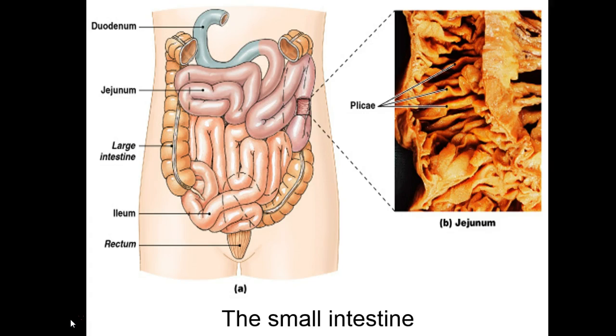Then on to the small intestines. Small intestines, I guarantee you somewhere along the line you're going to be asked the 3 parts. The part that's closest to the stomach is the duodenum. The middle portion is the jejunum, and the portion that attaches to the large intestines is the ileum. We remember that by remembering don't jump in. So don't, duodenum; jump, jejunum; in, ileum.